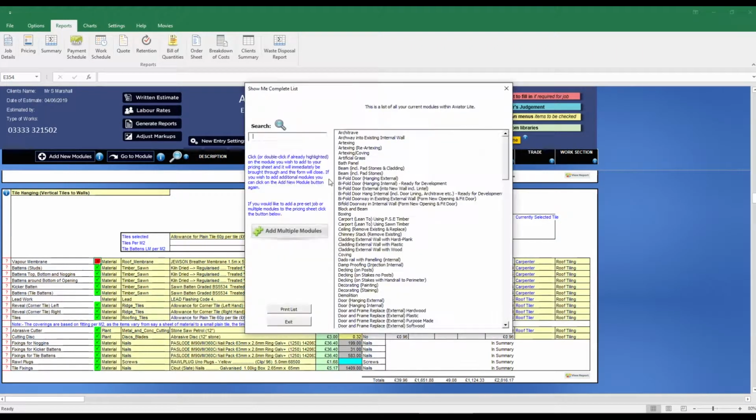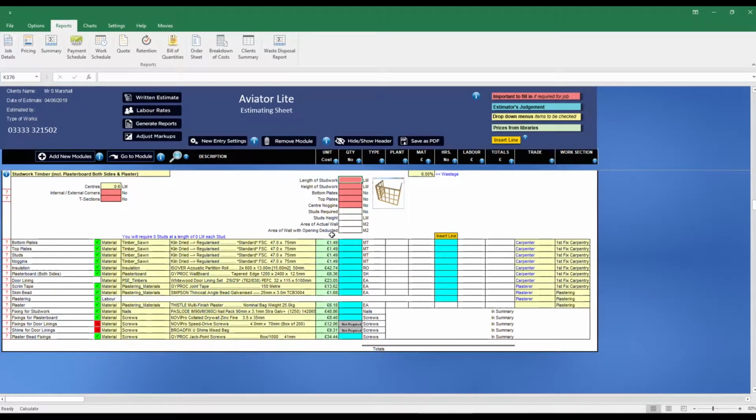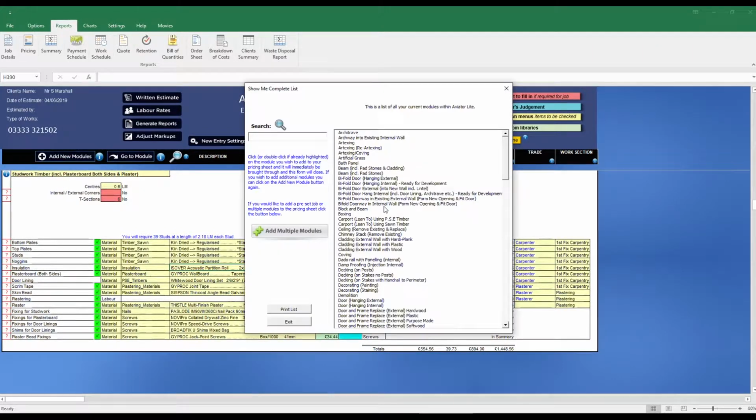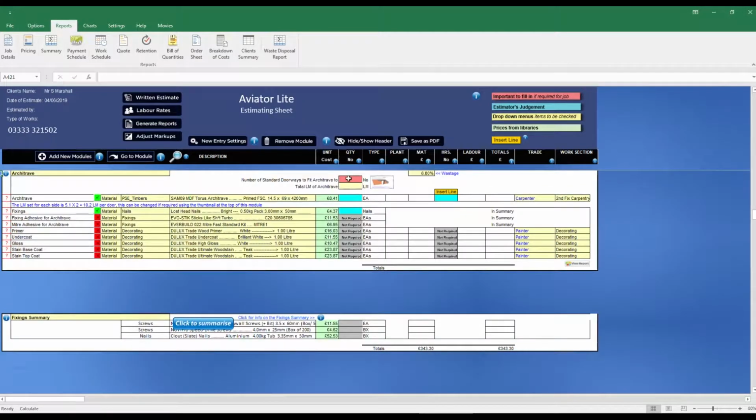There are 3 different types of internal walls of varying construction that need to be costed individually by selecting slightly different modules. Wall type B is as shown. This is plasterboarded on both sides with acoustic insulation. To enter this work, select the following work module and enter the measurements. Please note the number of plasterboards will reduce when the door casings are added, as you do not need them where an opening is located. Obviously, these door casings will require door hangings, so these can be added with an allowance cost attributed to them. Again, these new openings will require architrave, so this module could be selected next and the type of architrave chosen.